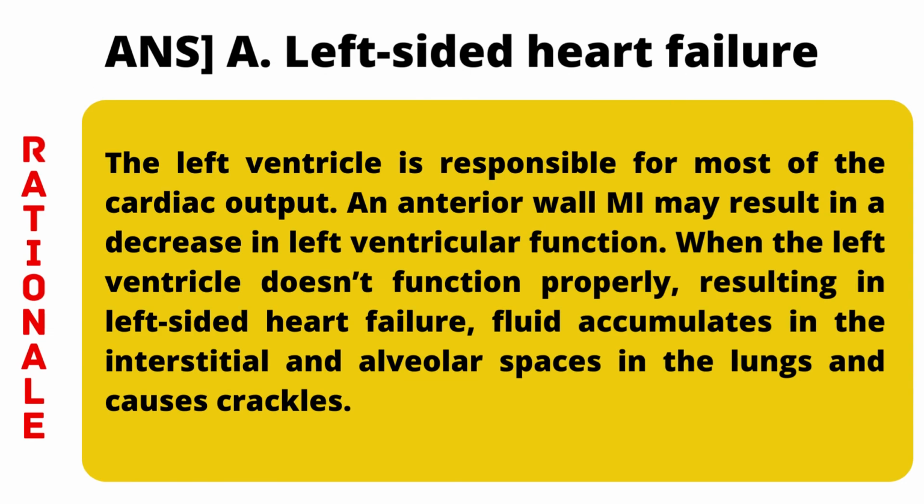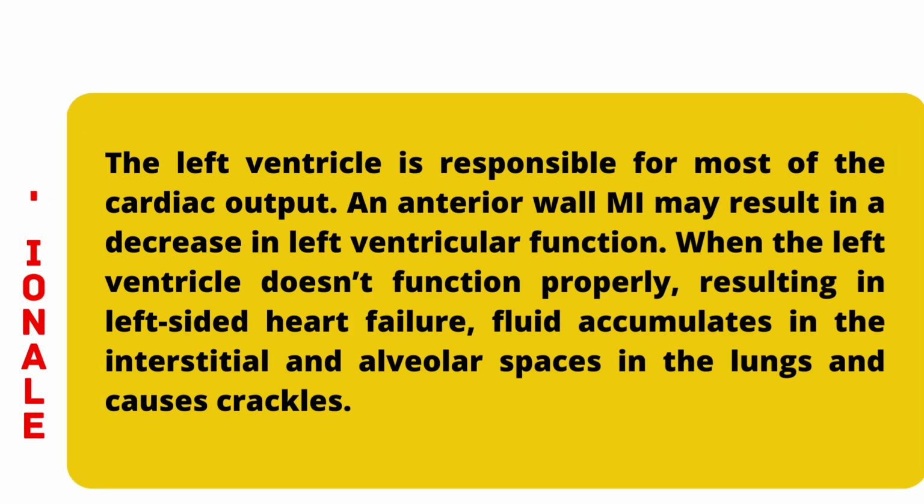So what happens during this myocardial infarction in the anterior wall? The most affected area will be the left ventricle, and the left ventricle is the part most responsible for cardiac output. So what will happen? More blood will be stagnated in the left ventricle. So if blood is stagnated in the left ventricle, blood from the lungs also will not be able to enter into the left ventricle. So what will happen? There will be accumulation of fluid inside the alveolar spaces and the interstitial spaces of the lungs. So this fluid inside the lungs will cause crackles in the lungs. So if there are crackles in the lungs after myocardial infarction, it means it has resulted in left-sided heart failure.